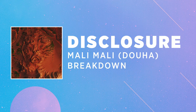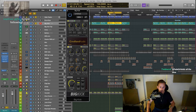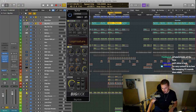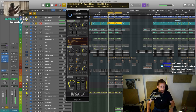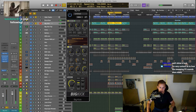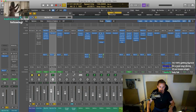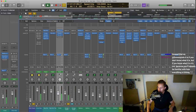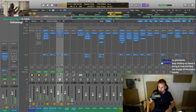Bang, there she is. From the top, we got Big Kick, which is pretty much the same kick I use on this whole album, to be honest. I love this plugin. It's just like a synth kick. So that's doing this. So it's just doing, I guess you'd call it, the sub of the kick. But when you layer it up with the other ones, you know, they're all just doing their thing.